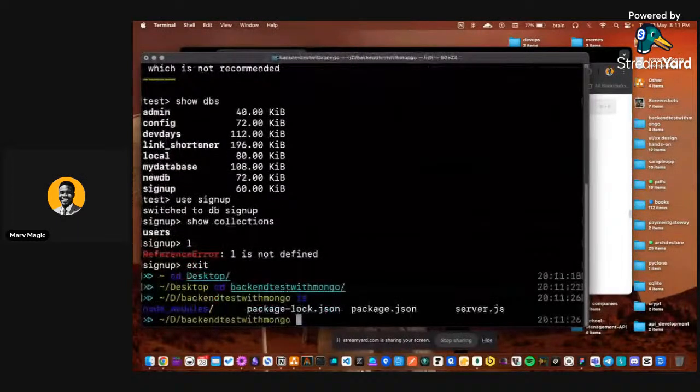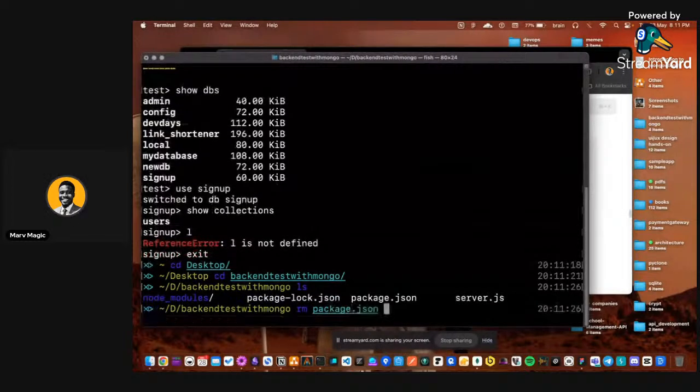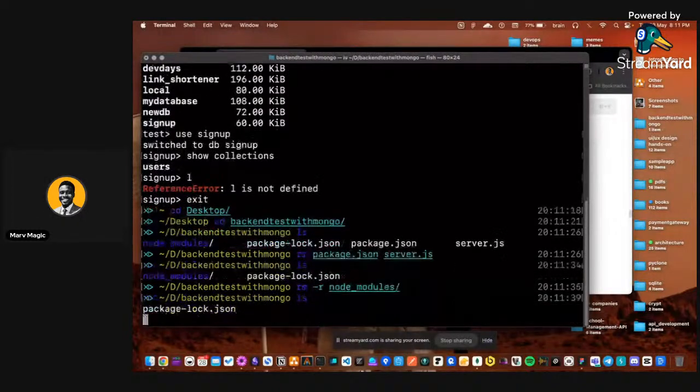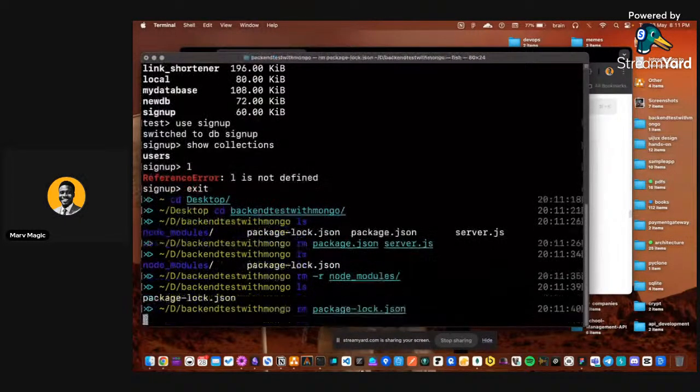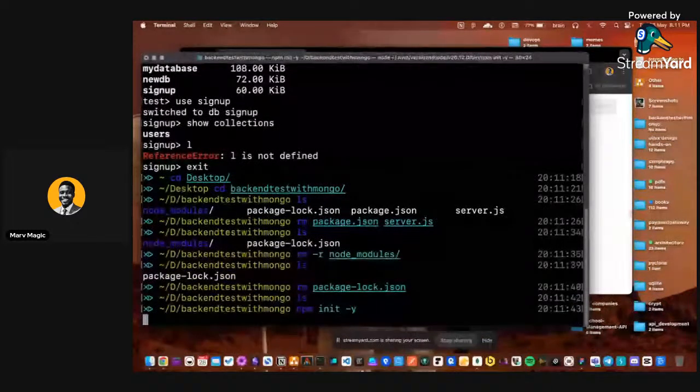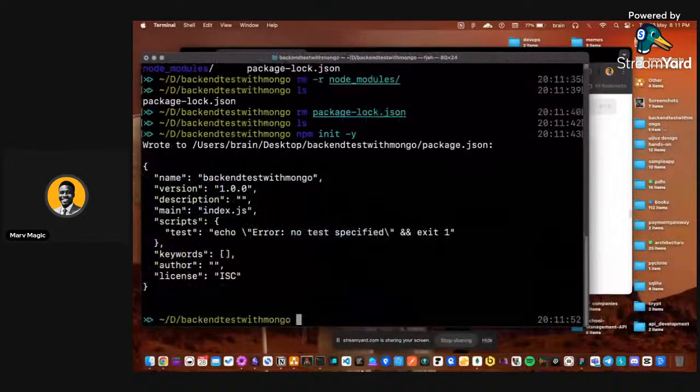I'm just going to take everything out of here: rm package.json, server.js, rm -r node_modules. What do I have left? rm package-lock.json. Of course, npm init -y, so this gives us our Node application. At least we have package.json in here.